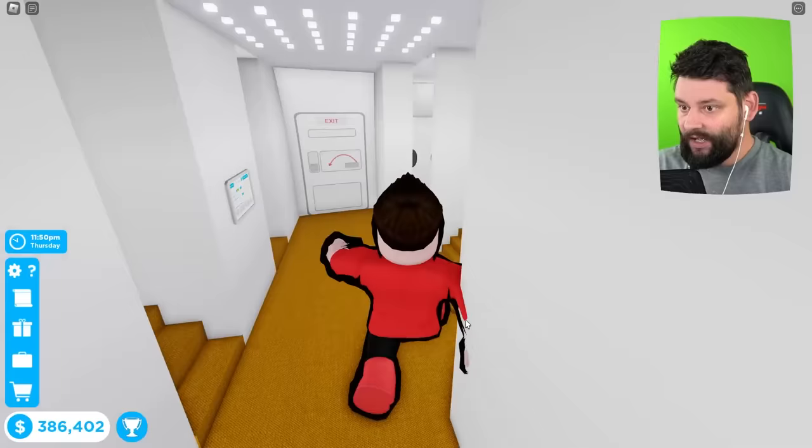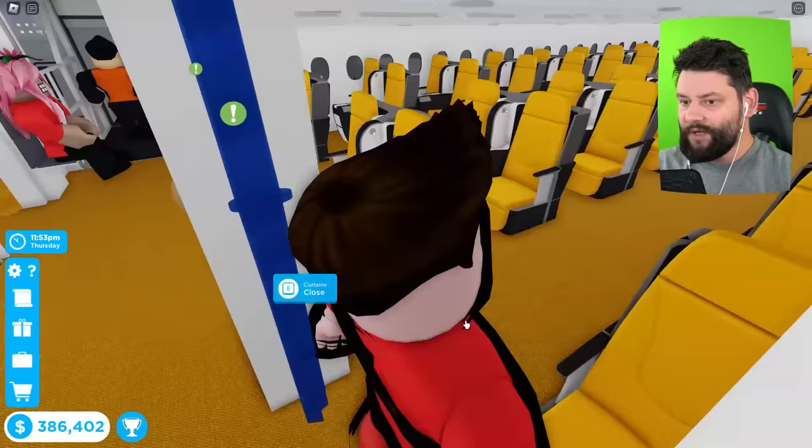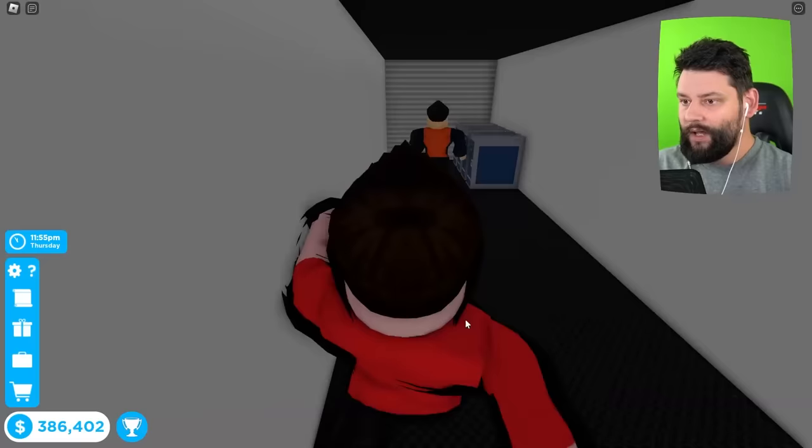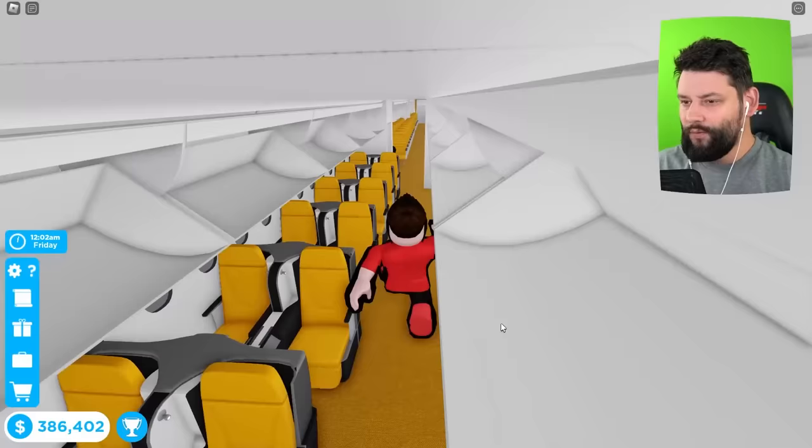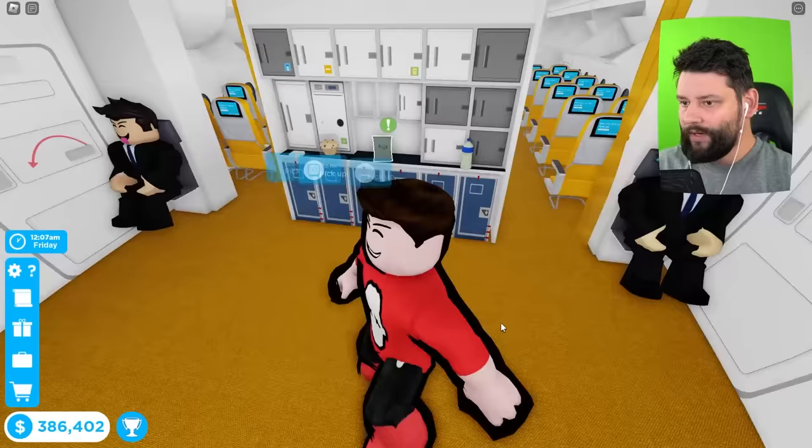We'll have to go through the safety procedures. We have to do all the overhead lockers. We've got to put all this stuff away as well. This dude's still got a fair few... what are they called anyway? What are those actually called at the bottom there? Those little food locker things. I'm not actually 100% sure. Do we have one at the very back? We do, but he's already done this one.